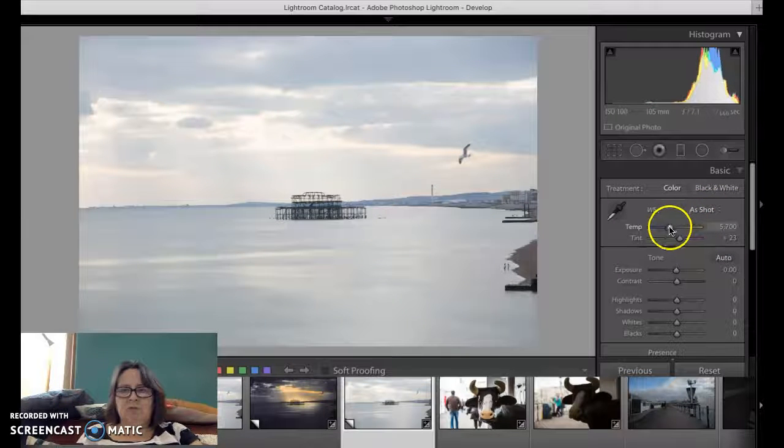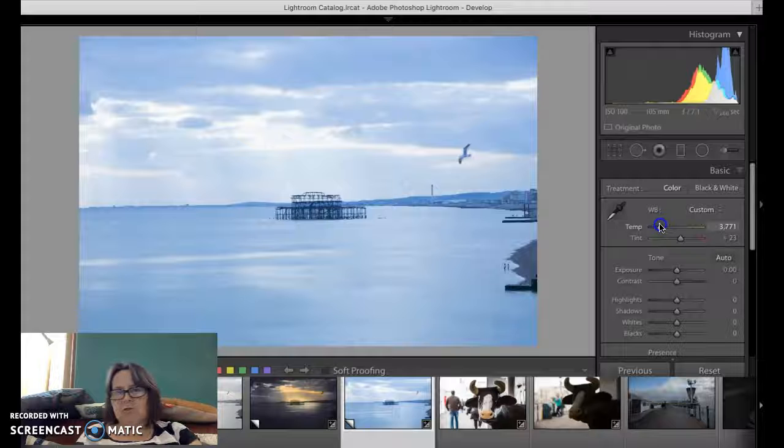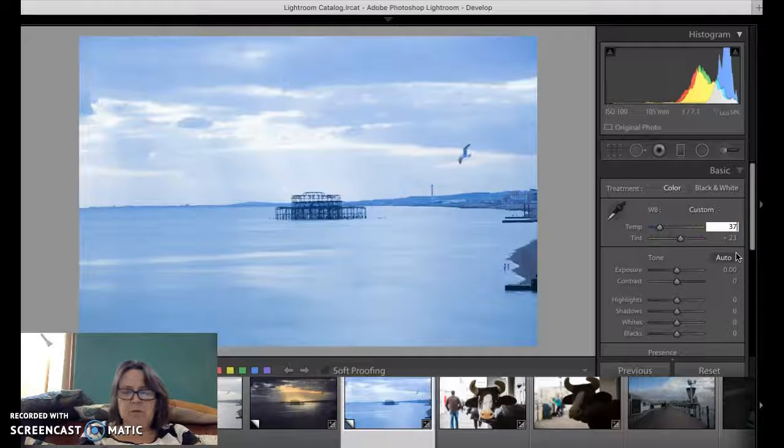I'm going to reduce it right down to about 3,700, so make it a bit bluer, a bit more evening-y. Doesn't have to be that precise. You can actually physically type in the figures. That's what I want.